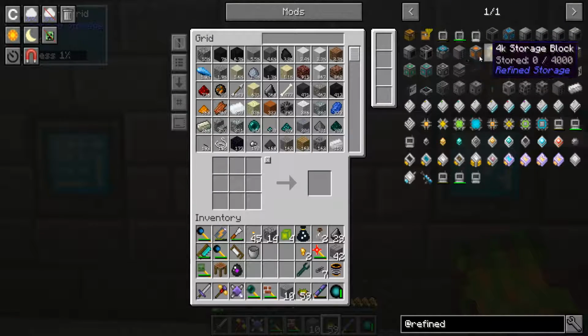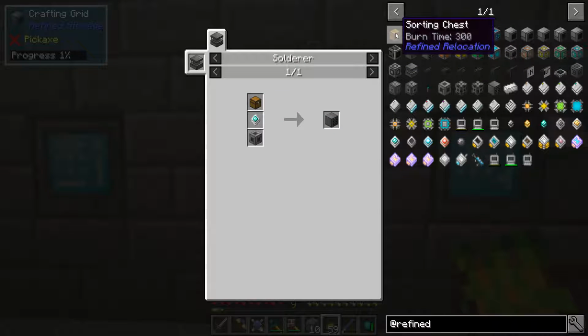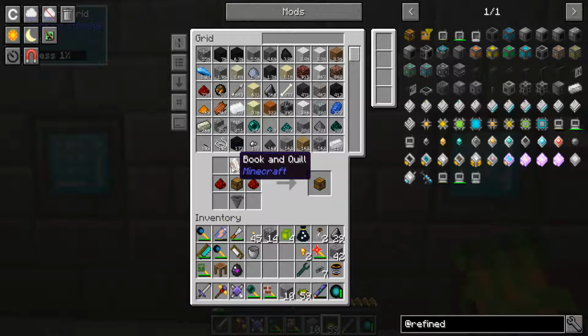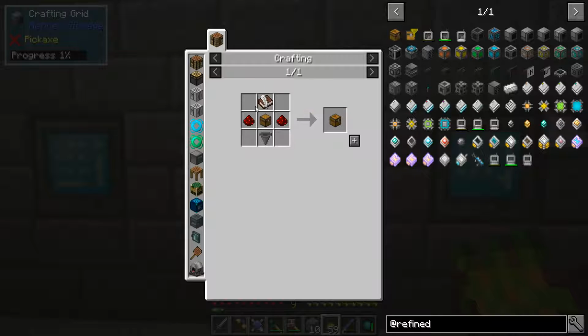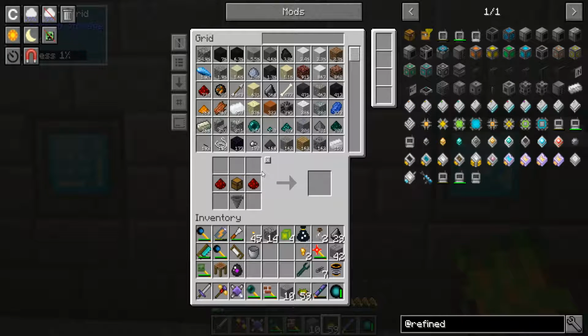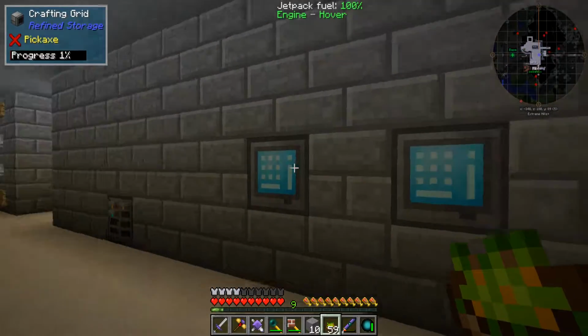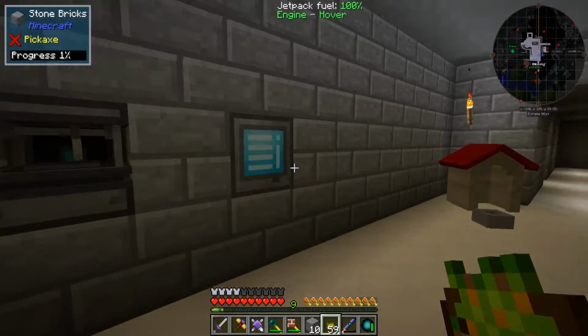I can, say, click on something that actually requires a recipe, that. And if I shift click on that, it'll bring it up in here if I have the items. If I'm missing one of the items, it'll just have the space missing. So you need to go back, look at it and go, oh, I'm missing a book and quill. I'm actually amazed I had a book and quill. Right, so that is the very, very basic gist of how it works. Now, that is your grid and crafting grid and solderer.